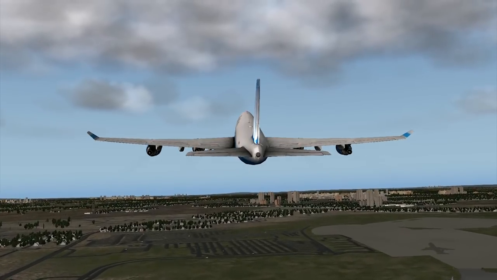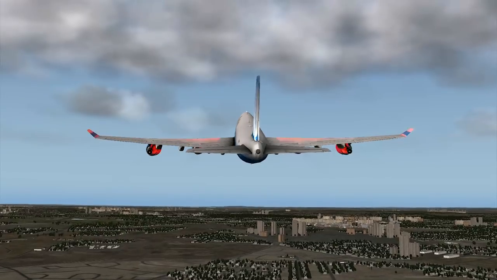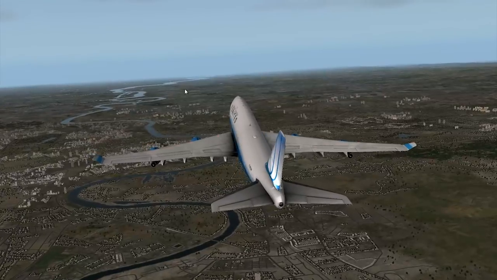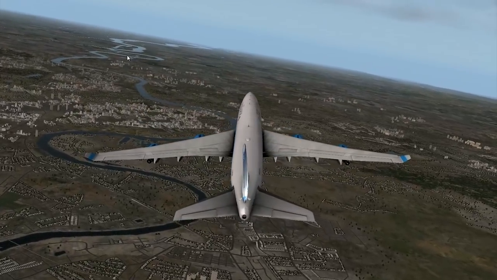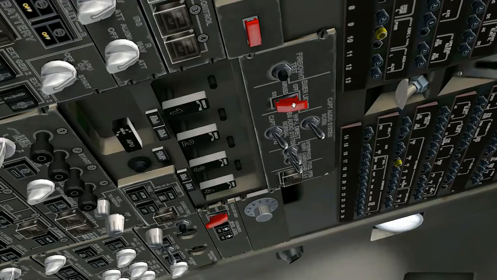Because there's no London landmarks, I have absolutely no idea where London City Airport is from here. So let's just fly sort of straight until we see the Thames. All right, so we found the Thames. We found the little blobbly bit there, which is Nerry Wharf, which means that that bit there is London City Airport.